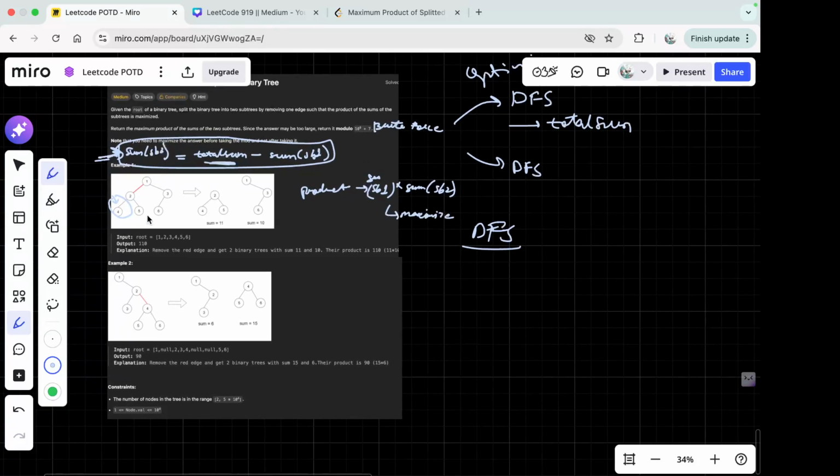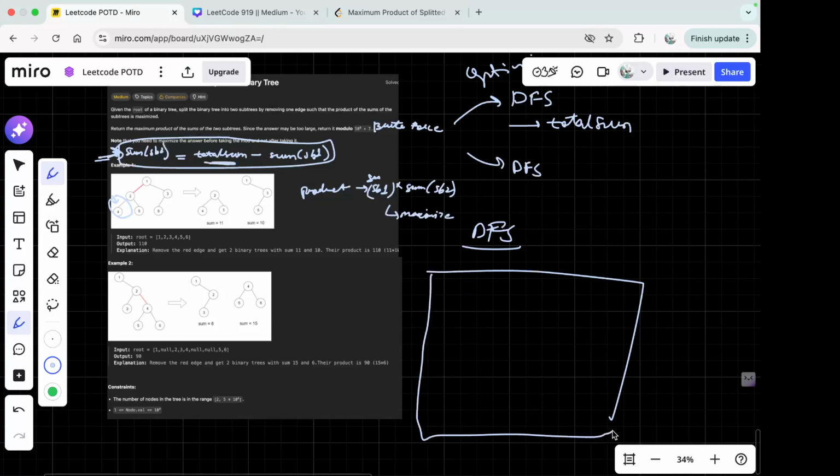All right, so I have this particular tree, right? Let me try to create a table for how this DFS traversal will look. When we do the DFS traversal, obviously first we'll go to the left side of the tree, then to the right side of the tree, and then we will calculate the sum of that particular subtree, right?